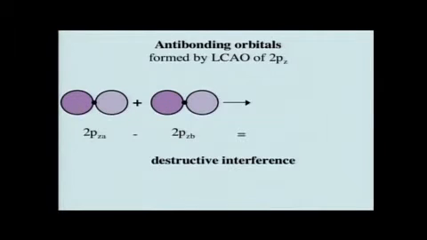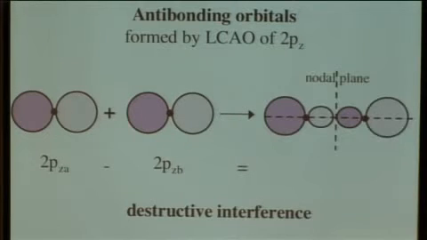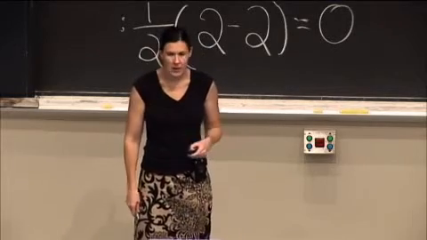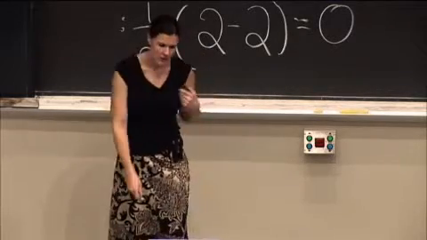We can also talk about anti-bonding orbitals where we have destructive interference. So instead, these would be canceling out wave functions between the two. So we would end up with a nodal plane down the center. Would this be a sigma or a pi? It's still sigma. So even though we see a nodal plane down the center, I just want to point out that it's only when we have a nodal plane in the internuclear or bond axis that we call that a pi orbital. So this is still a sigma. It's a sigma 2pz star orbital. We have destructive interference here.